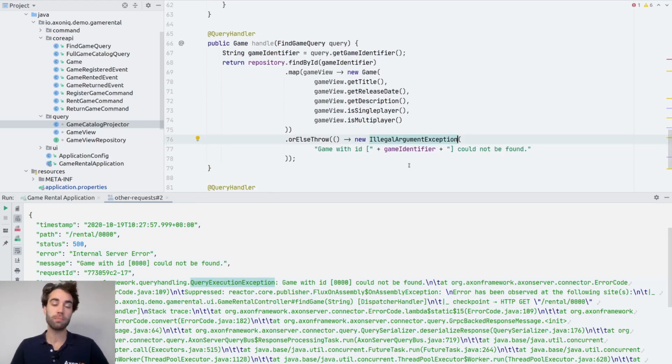Now, the reasoning behind this is that you might be using your own defined exceptions, which naturally need to be part of the class path on the dispatching end to be able to be deserialized. As we are not certain of this, that you've done this, we automatically wrap any exceptions you throw into a dedicated query execution exception when it's query handling and a command execution exception when it's command handling, so that we are safeguarded against potential issues when it comes to serialization.